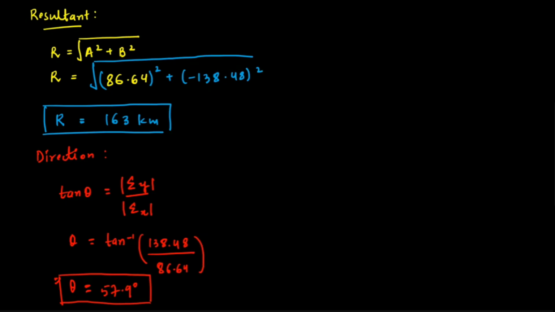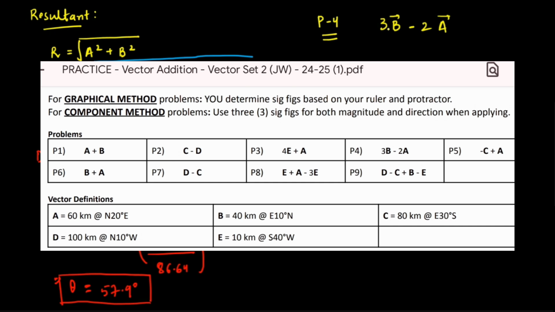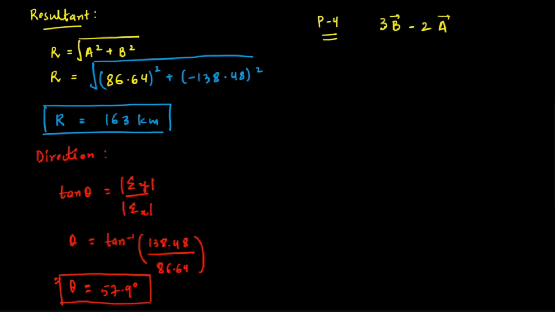Yeah. So after that, I would love to do the fourth problem. Why? Because it has that negative thing also, and it has that product also. Let's talk about it. According to the fourth problem, we are given two vectors, and we have to find 3b minus 2a. So what does it mean? Now we have to apply both the things which we did in the first two parts. Apart from that, we also have to do the product of vector b with 3 and the product of vector a with 2. Then only we'll be able to do this.